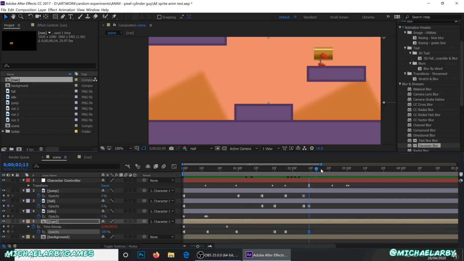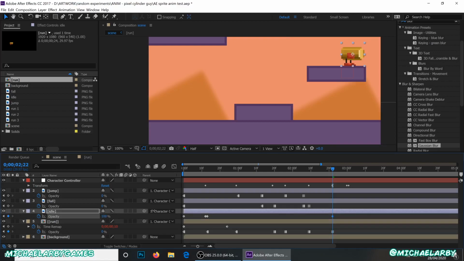Make him run across the way. And now at this point he stops. So we go 0 and we turn our idle back on to 100%. Now our idle currently does not have any toggle hold keyframes on it.